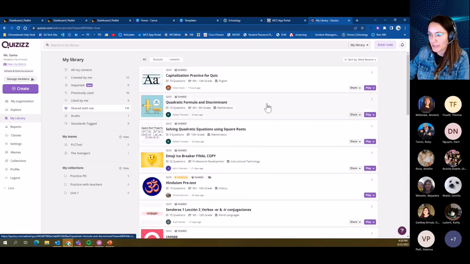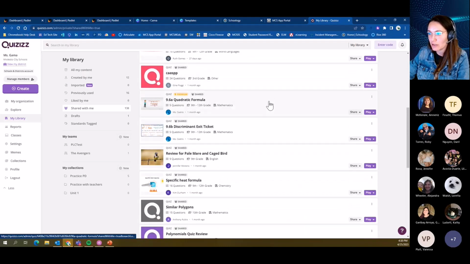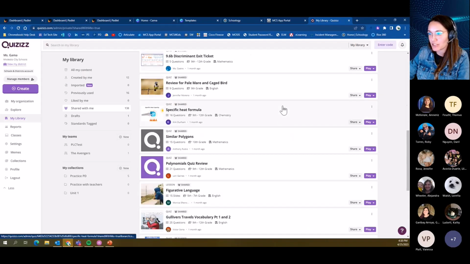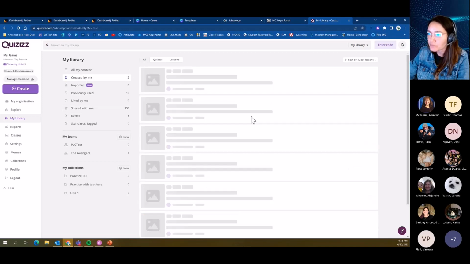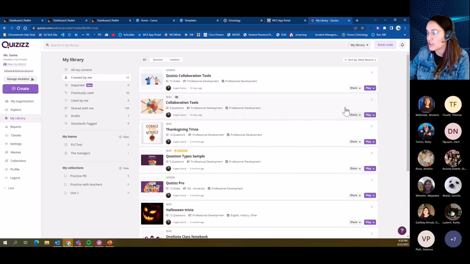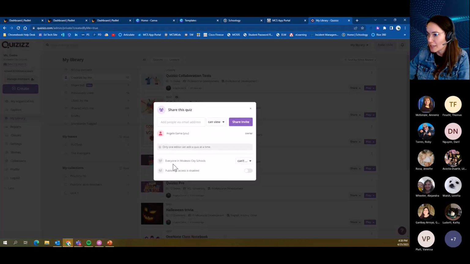So very, very easy. If you want to share your resources with folks in our district without having to add them to a team or having to share that resource with them, when you go into the sharing with a teacher, you will see everyone in Modesto City Schools, and the default is Can't View.